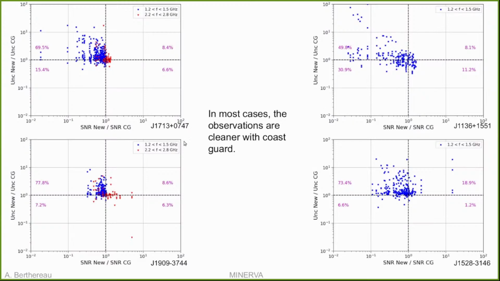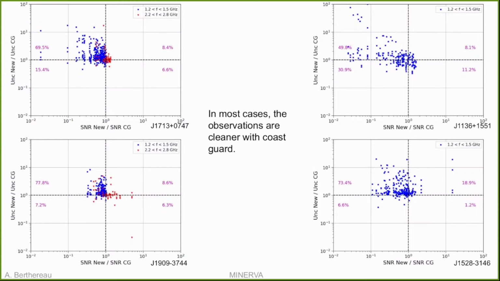This is a plot with the signal-to-noise ratio for the new method and the signal-to-noise ratio for CoastGuard. And you have on the other axis the new uncertainty and the CoastGuard uncertainties.